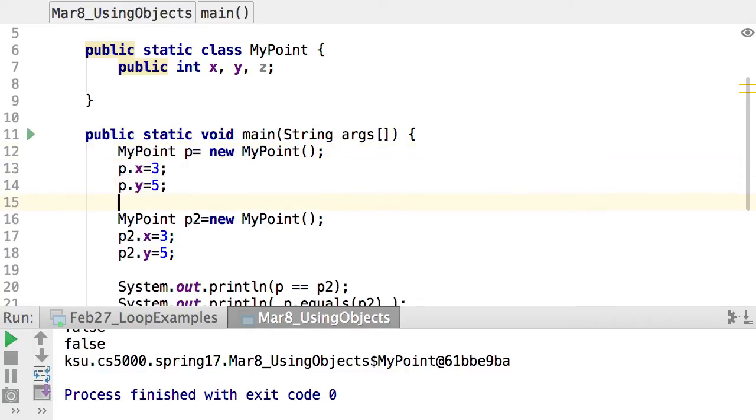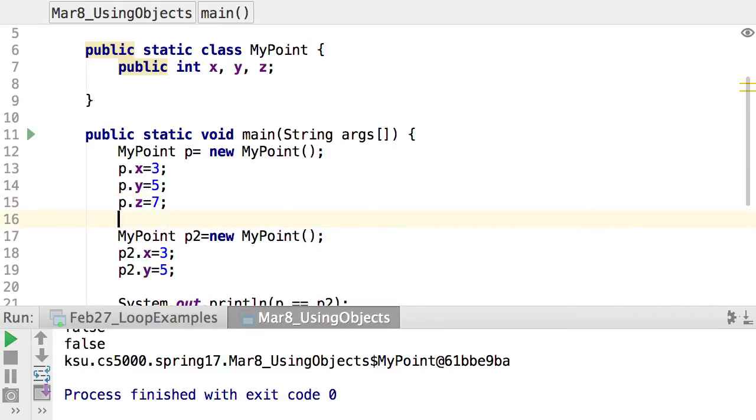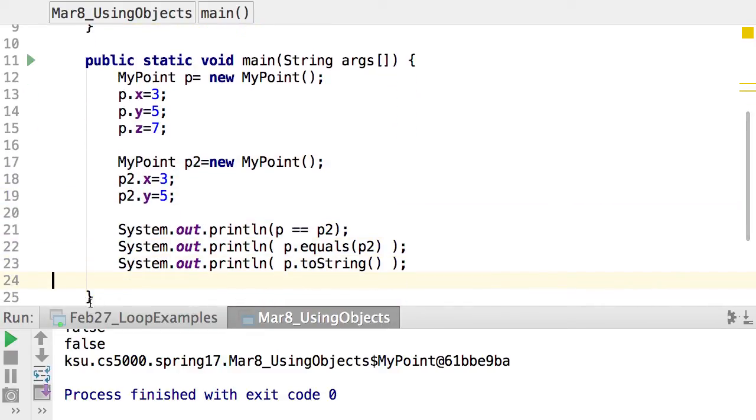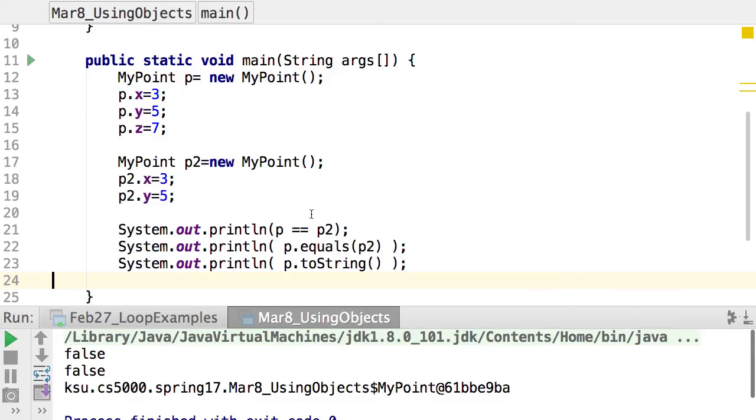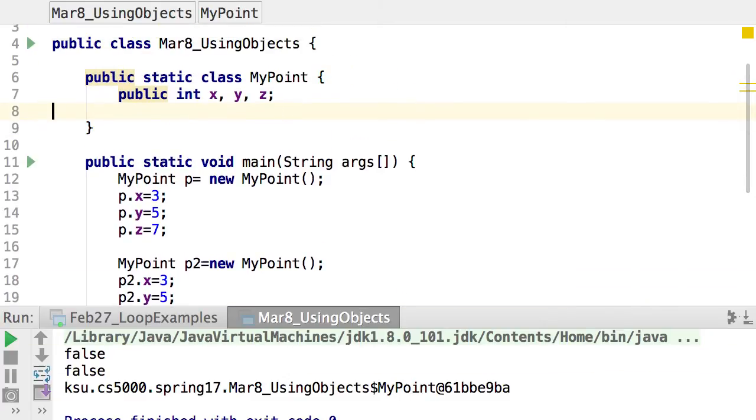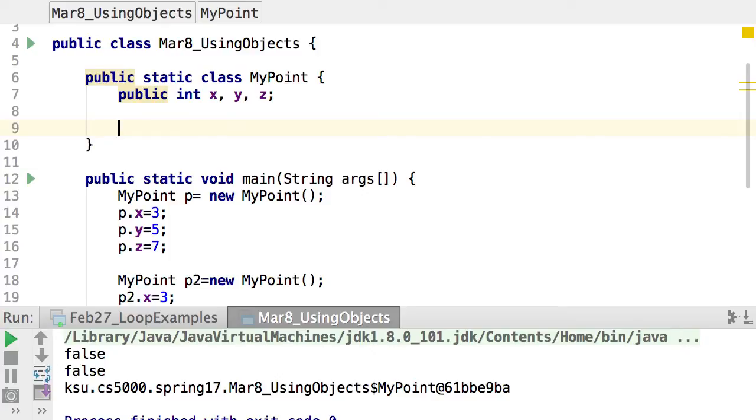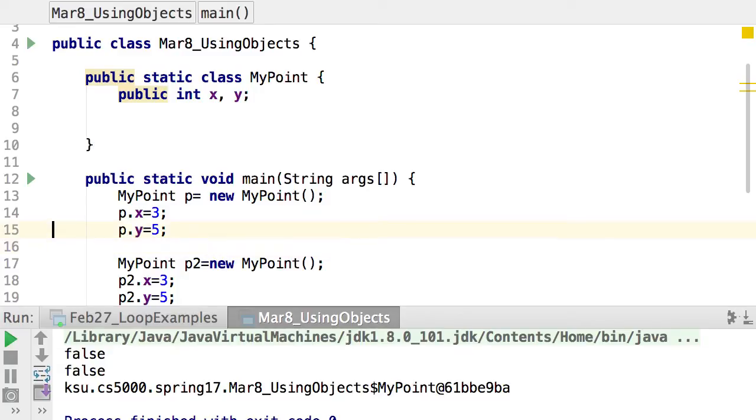Yeah, we could do those kinds of things, right? You said that point is only two integers, X and Y. This is a 3D point that has three, with Z as well. Now, it's our class, right? We can do whatever we want. The AWT Point has only two integers, right? But this is our thing, right?